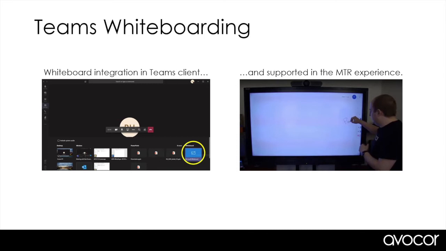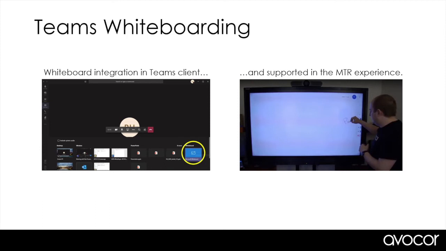The end user on their client can actually choose whether to use the integrated Whiteboard client that is in Teams, or they can use the native Microsoft Whiteboard application if that's installed on their computer. But it is also now supported in the MTR client, that people in that MTR room with an interactive display can also participate in that whiteboarding session during the meeting. This really brings digital co-creation and collaboration for all participants in that Teams meeting across the various contexts, including those people that are in a meeting room.